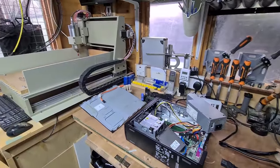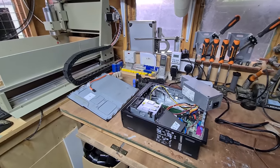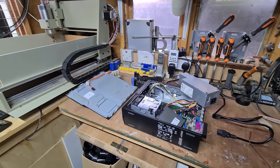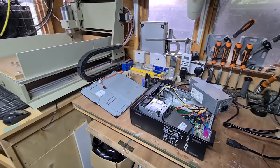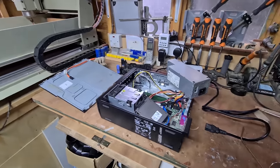I'm taking the power pack out, I'm going to swap it over and see if I can get it running. Fingers crossed. I've had to wait a couple of days for this other one to come, which has slowed me down a bit, but let's get the power pack swapped over and we'll see how it goes.